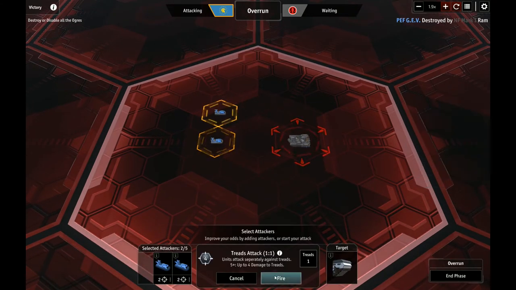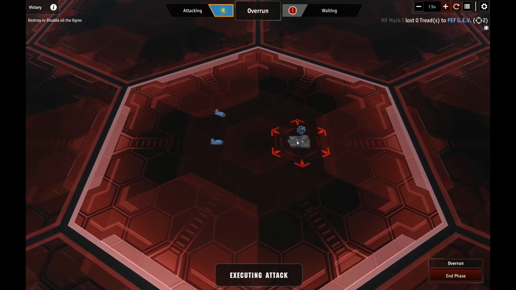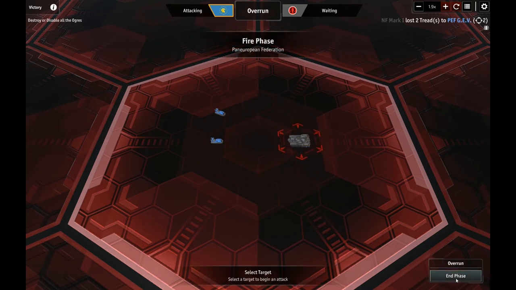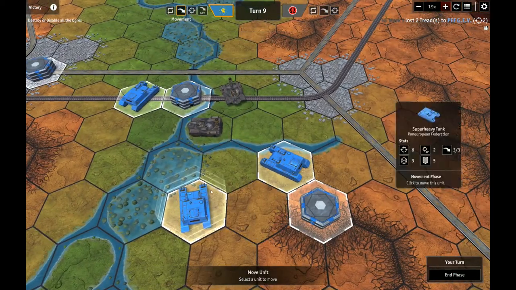rid of him once and for all. Let's see. Come on, give us 5. Give us 5. Yes. Okay, he is out of the picture, so we only have 1 guy left. We are done, sir. Thank you. I'm going to just skip that fire phase and let them do whatever the heck they want. Yeah, you don't get to fire because you suck.